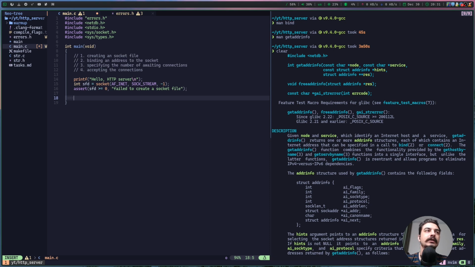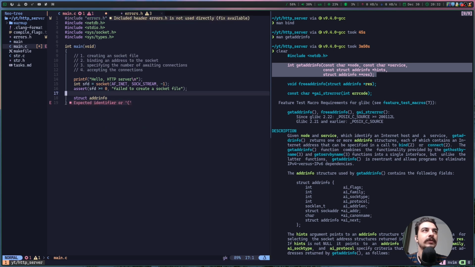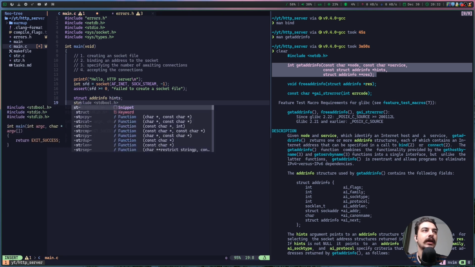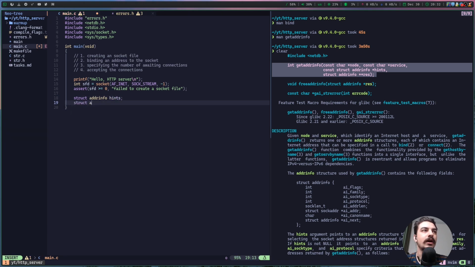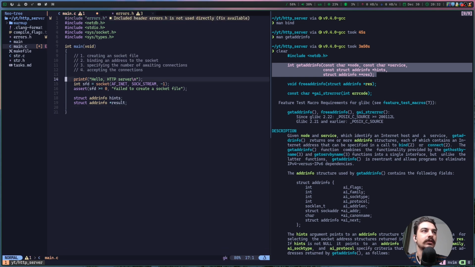First, use this getaddrinfo API. We can see that we have some parameters that we should initialize. So here we have a struct addrinfo, we have included netdb, struct addrinfo hints, and as a result we should define addrinfo result as a pointer of struct addrinfo. The hints we should memset.